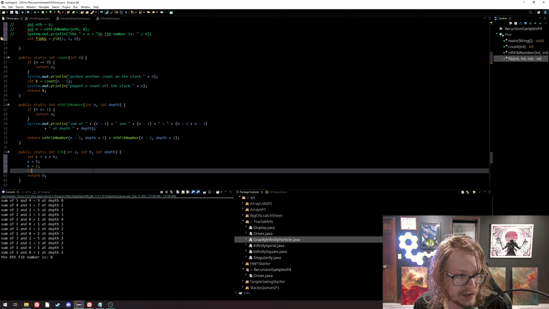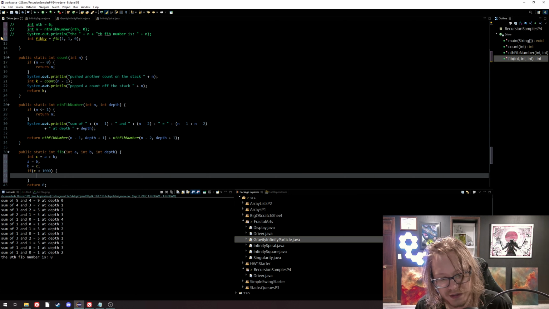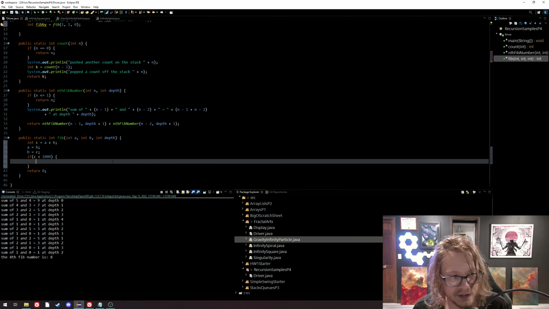And here we'll demonstrate another example of how we might terminate our recursion. So this one terminated when it got to the bottom, and it terminated when it got to n equals 1, and it started at a high number. This one will go the other way. We'll terminate when we get to the first Fibonacci number that is over 1,000. So if the Fibonacci number that we've computed so far is not over 1,000, then we will just recurse again, and we'll add 1 to that depth counter so that we can keep track of how deep our stack calls have gone.